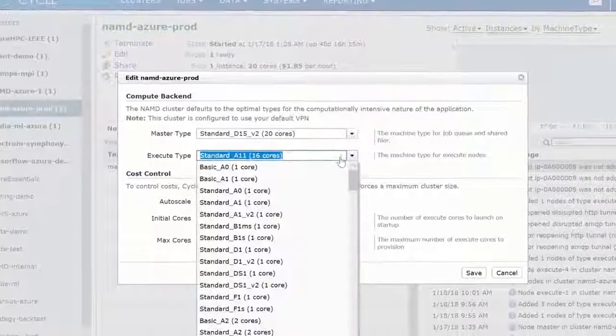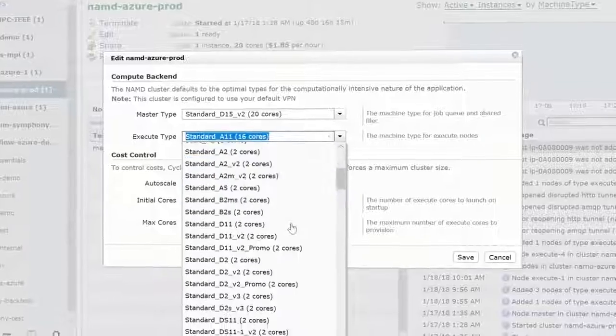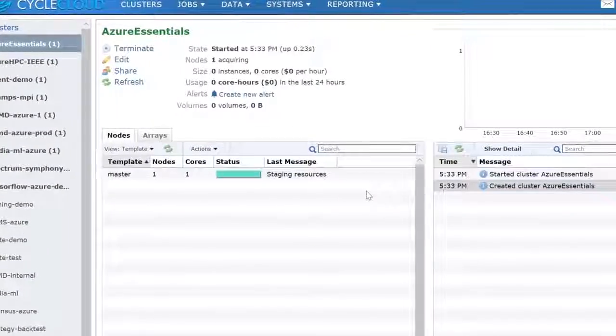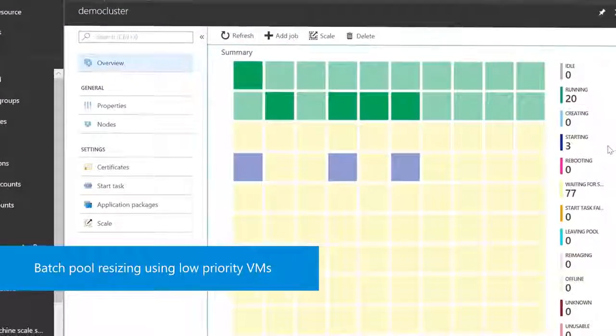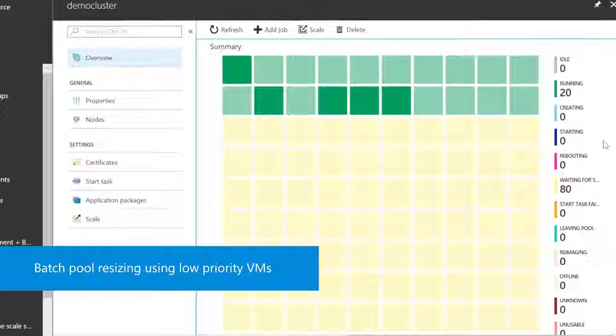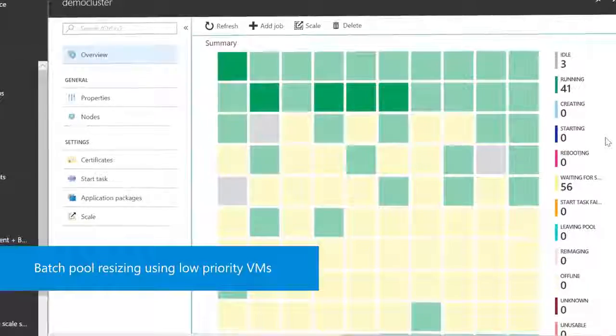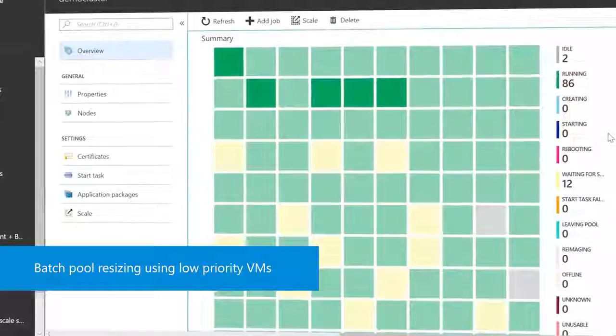Once you're up and running, Azure offers flexible consumption. You can change your infrastructure as your workload or business needs change. Here's an example using Cycle Cloud to quickly change the virtual machine type you're using. Azure also provides granular monitoring of usage and associated costs. And in addition, low priority VMs are allocated from our surplus compute capacity. This means you can run batch workloads requiring a large amount of compute power at up to an 80% discount.